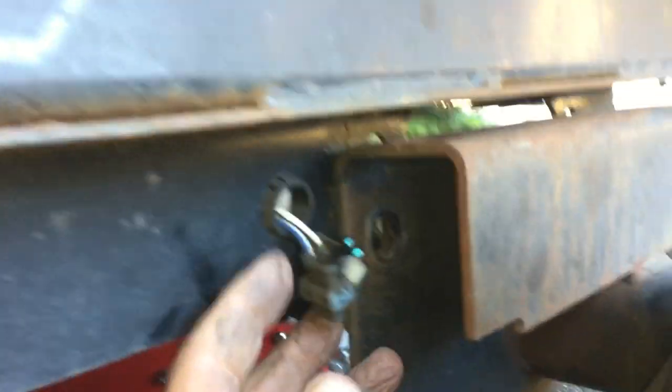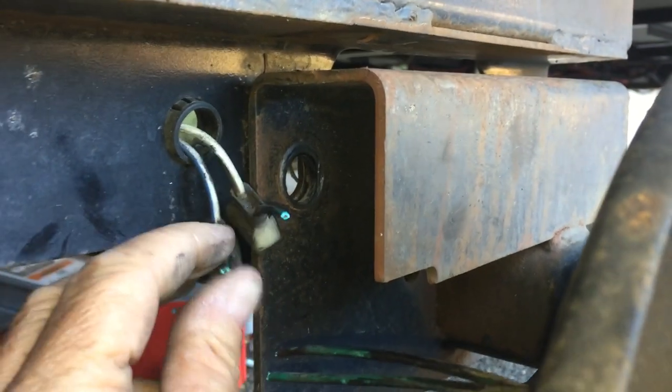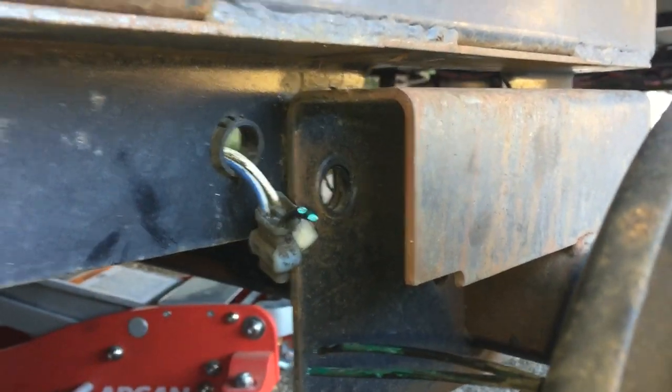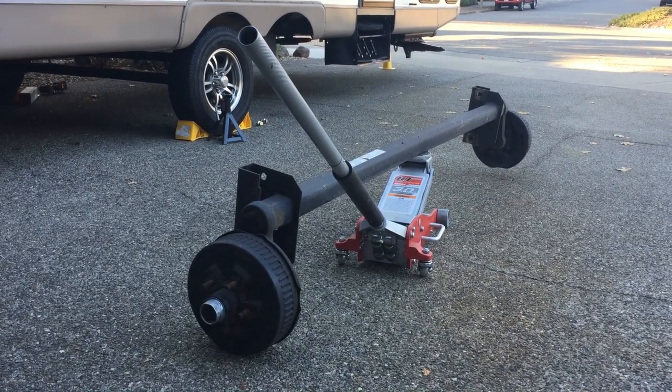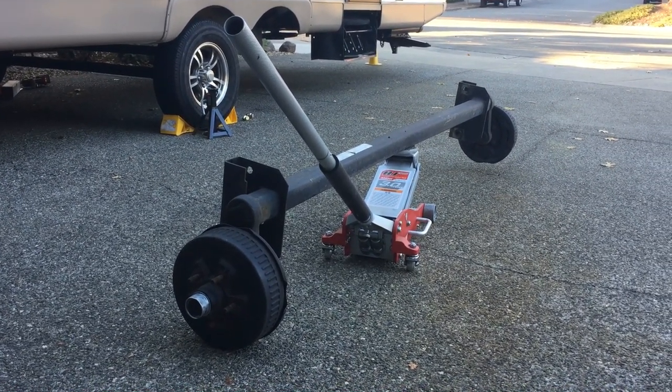I already cut the wires here on each side. I got the old axle out, now the new one goes in.